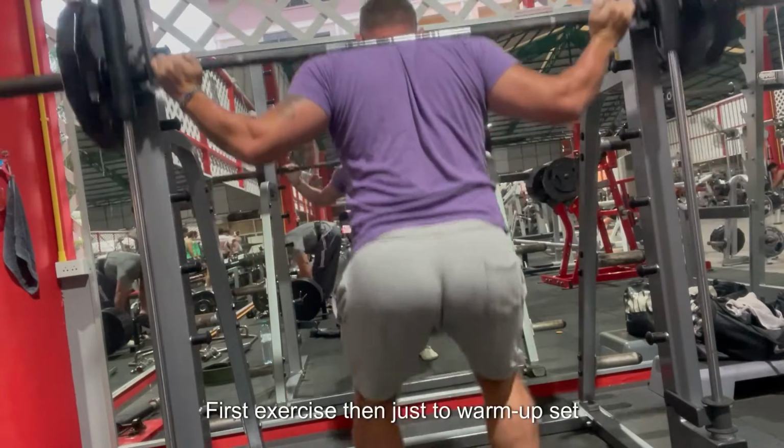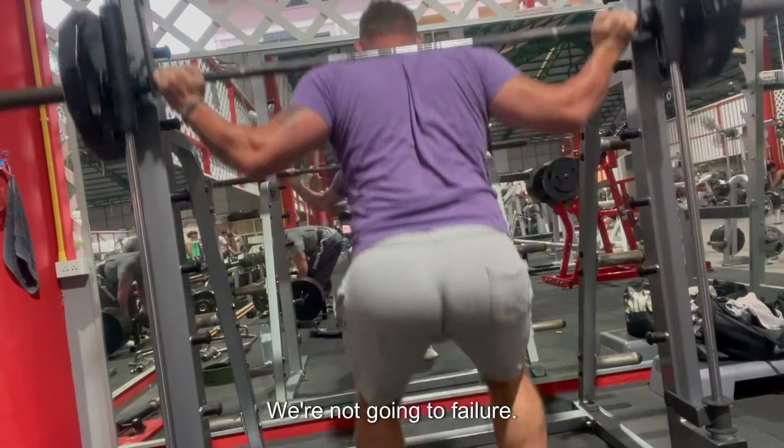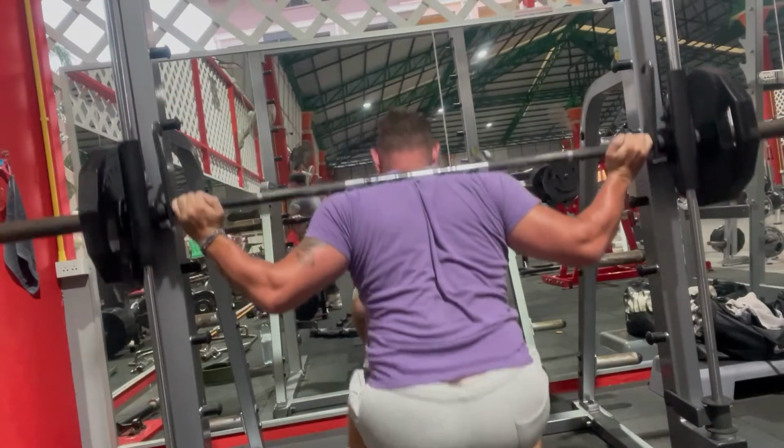First exercise then, just a warm-up set. We're going for 10 reps on this one. We're not going to failure. This is just to get the legs warm, get the joints mobile. We're going to do 3 sets in total.